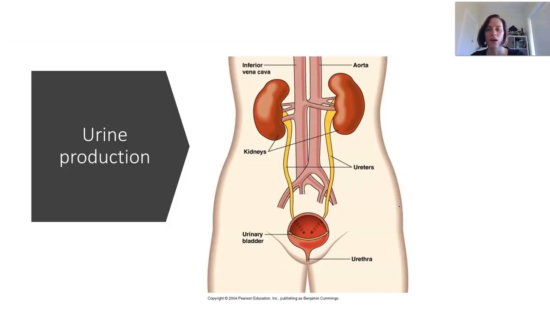About 99% of what passes through the nephron is reabsorbed, whether it's active or passive. It comes back into the body and is not removed as waste, so it's transported back into the bloodstream so the body can use it. And what ends up coming out of the collecting duct is now known as urine. It's going to travel through the ureter into the urinary bladder and excrete via the urethra.